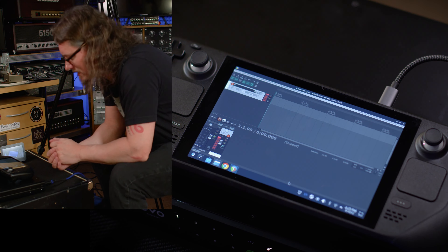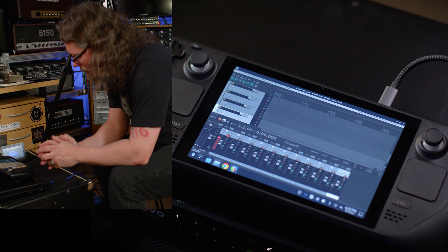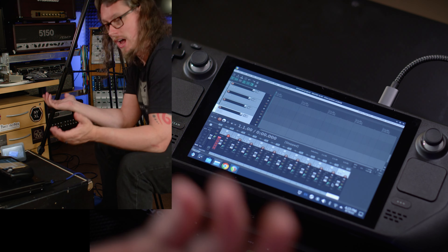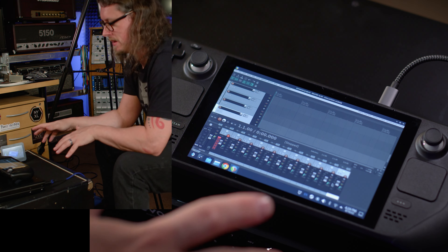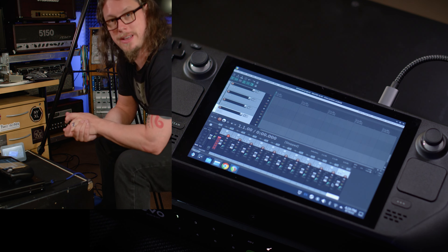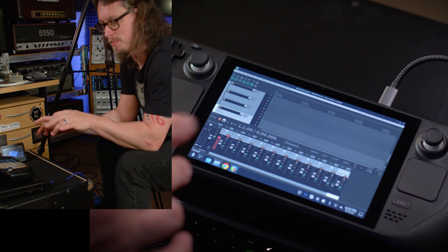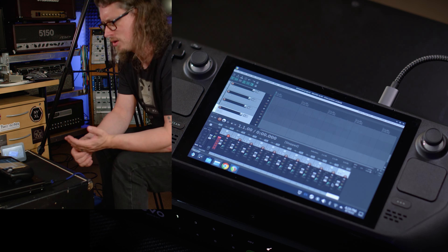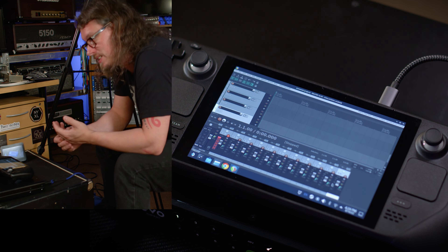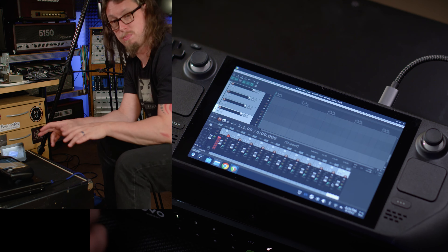But yeah, it's a tiny screen, so we're working on this. If I just keep clicking, I'll get more tracks up there, but this could be awkward. You can use Bluetooth to add a mouse and a keyboard, which would make this far more rapid in terms of production. Again, if you happen to have those — let's say maybe you like to play RTS games while you're traveling — that would be amazing. You could have a keyboard and mouse to play things like StarCraft and the old Command and Conquer games, and then use that to produce on here. They don't have to be Bluetooth — if you've got a USB dock like I've got here, you could just plug them in.